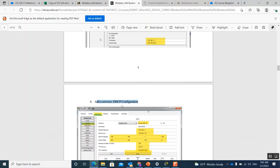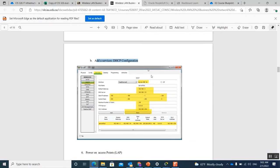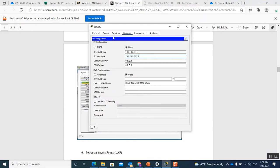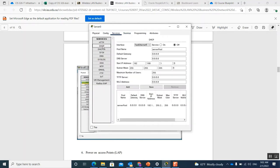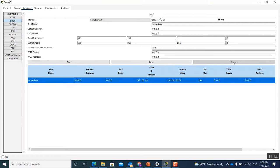Now I will configure the DHCP. Take care about the configuration of the DHCP. This is for the server IP address. Now I will configure the DHCP server. To do this, from the tab Services, select the service DHCP. Here you have a default DHCP that already exists. If you try to delete it, you can't remove it. You can't delete it, just replace the existing information with new information.